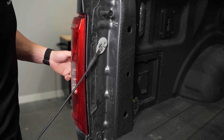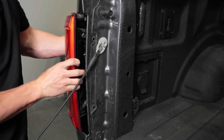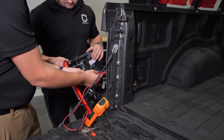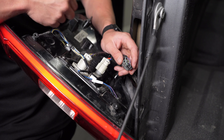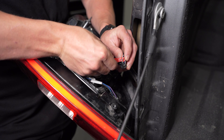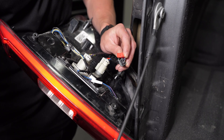In order to do this, locate one of your two factory brake light power sources and tap that wire. You may need to use a multimeter to find the brake light power wire. With the correct wire identified, grab your included T-tap, wrap that around the wire, and clamp it down using a pair of needle nose pliers.